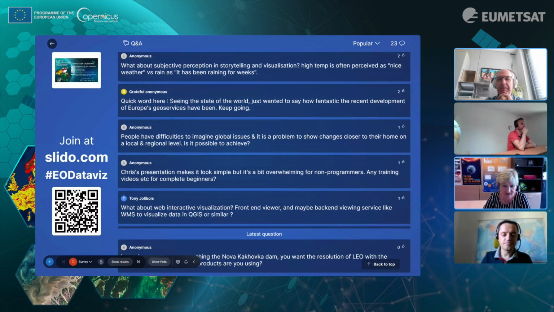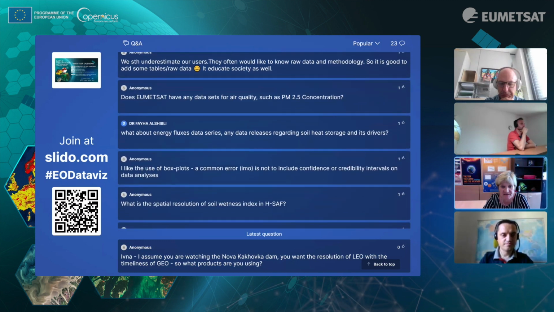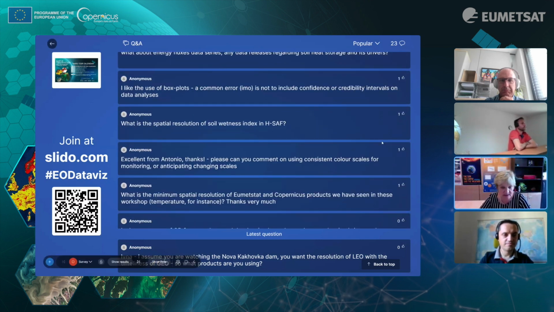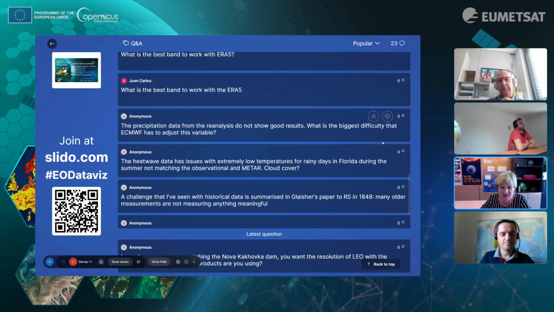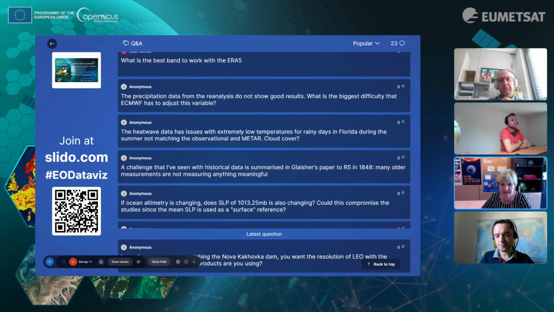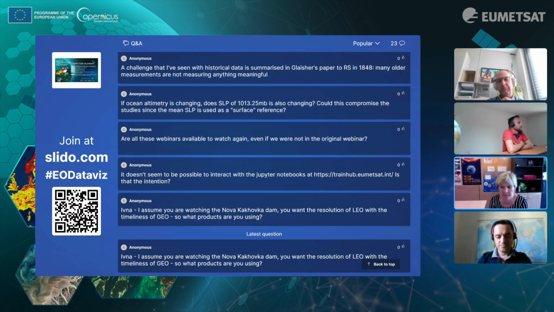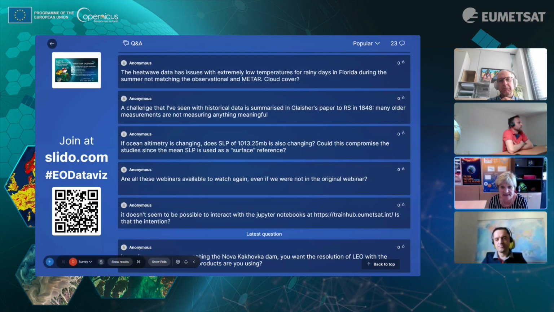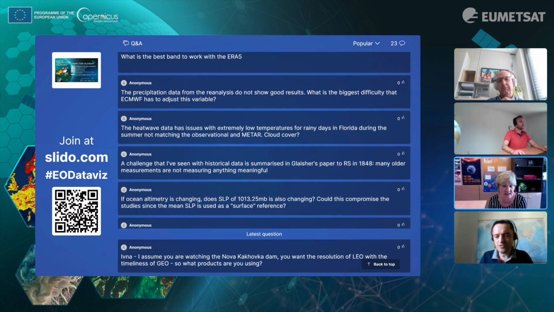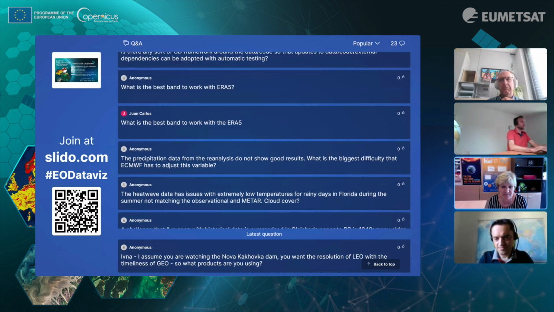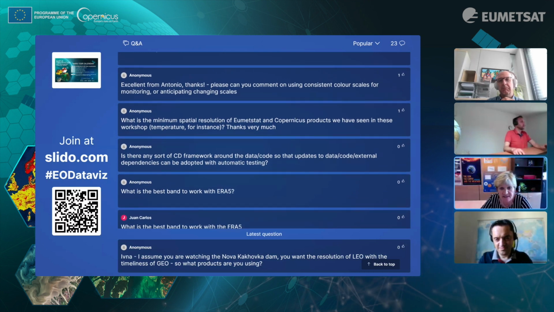There was a question on how to make global impacts relevant to people at local level, and that is one of the challenges which we do face. And obviously, storytelling and data visualization in that is really important. But certainly from the WMO perspective, we are seeing that there is a huge upsurge in interest, in concern, in relevance, and data viz, as we've all seen with Ed Hawkins, is such a powerful tool.